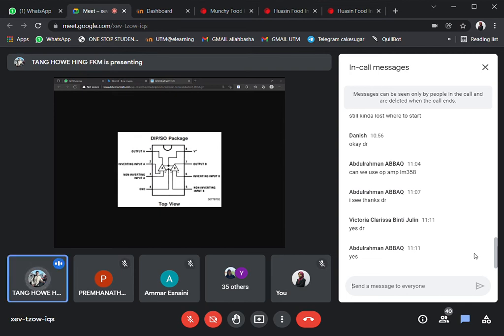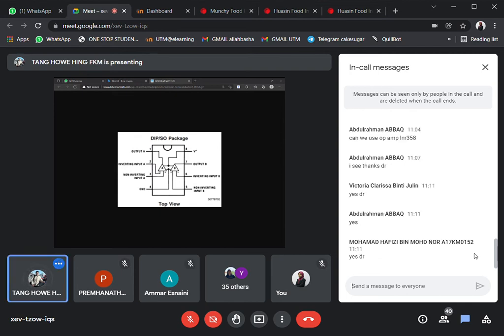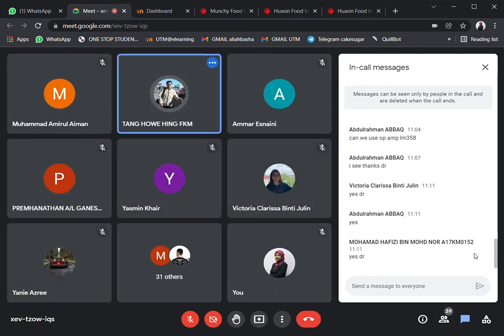Okay, this one I think I also overlooked. Okay, let me search for the driver. So the steps are something like this. Wait, let me stop sharing.